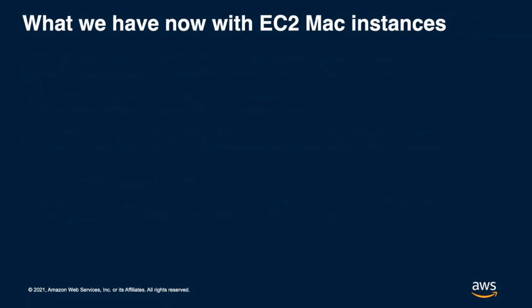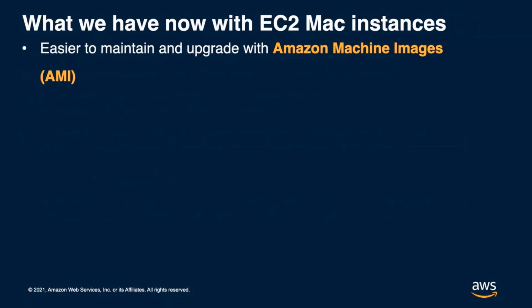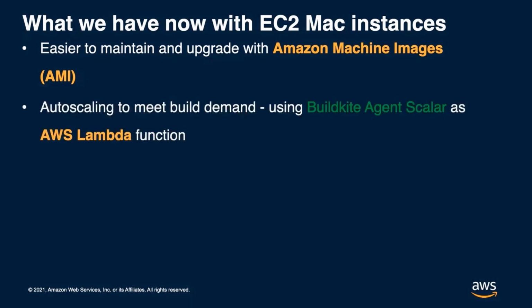But we can experience more benefits from EC2 Mac than just its on-demand nature. Making an upgrade now on our build cluster can be as simple as swapping the AMI, which is a machine image that we use to run our EC2 Mac instances. We can easily find our previous machine images in our AMI registry too, so we can go back to the previous version of the build machines.